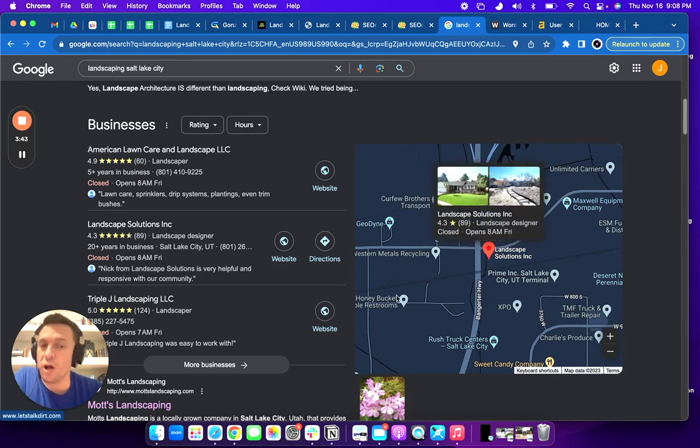When you look at your top competition, they only have 25 citations. So that's a very beatable number. And I would recommend that you get more of these citations to make sure that you move up in this Google Map search. And I would recommend 50 to 75 citations just to make sure you blow the competition out of the water. And you can get that on places like Yelp, KSL, all kinds of different directories across the internet that will point to your website. That's the most important thing.